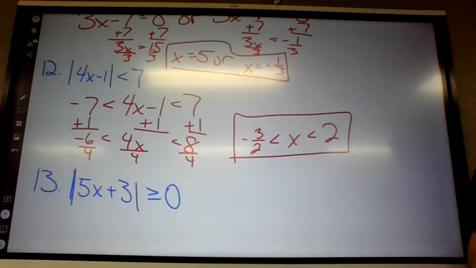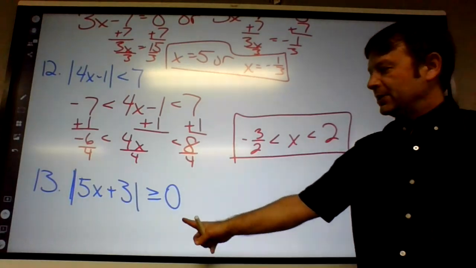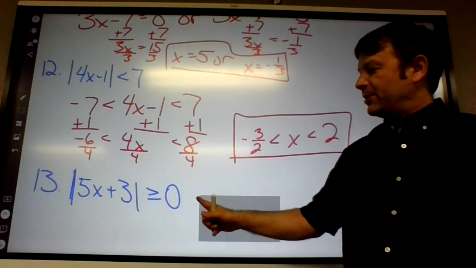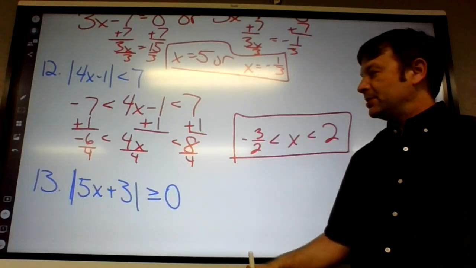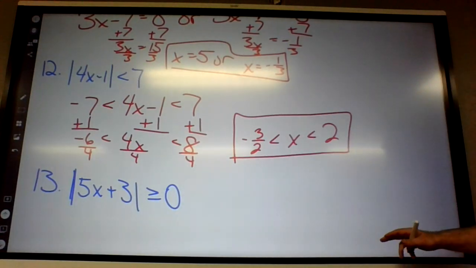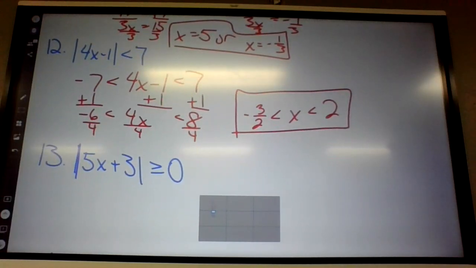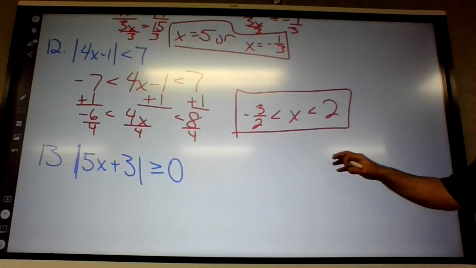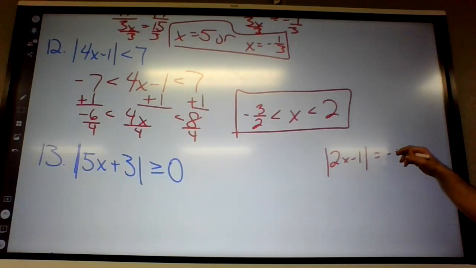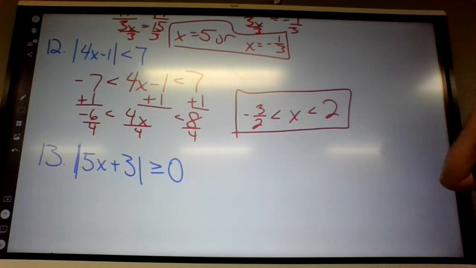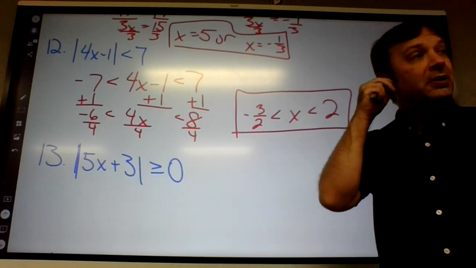I kind of regret putting 13 on the test because the 0 kind of confuses people, but I don't regret it enough that I'm going to change it. No solution. No, it does have a solution. I actually didn't put a no solution on the test. You guys remember what makes a no solution? A negative equals a negative. Like absolute value equals a negative, that's not possible. But I didn't have enough of those question types to justify one of those.